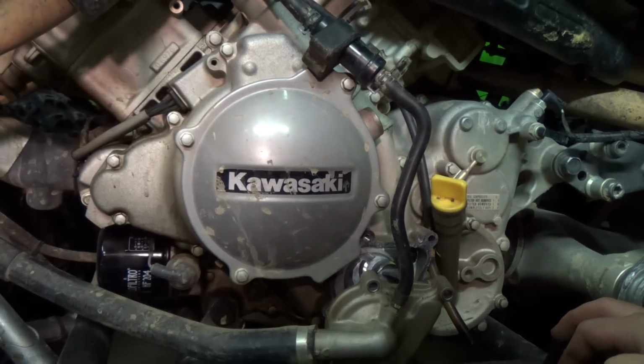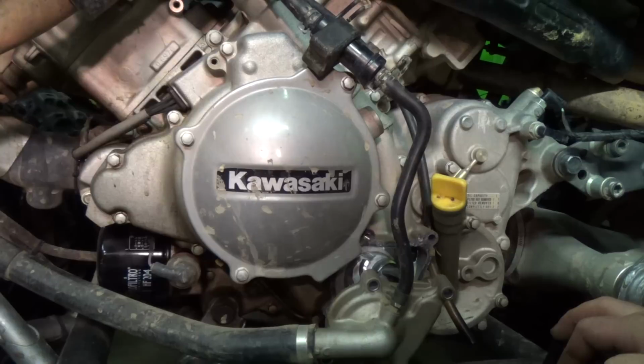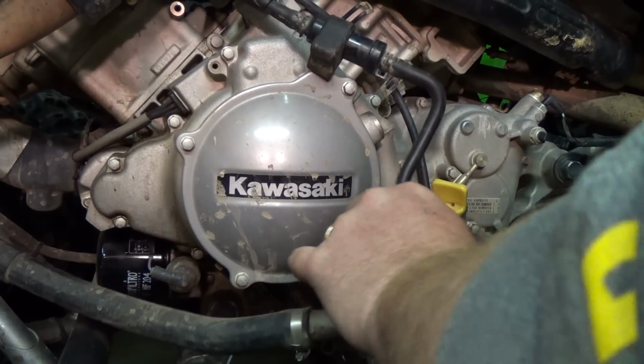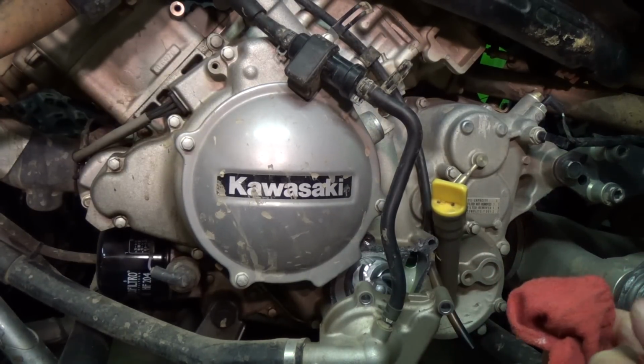Let me remind everybody that I am not a mechanic. I guess I'm a backyard mechanic, or someone who just likes to take things apart. I can actually take things apart better than I can put them back together, for the most part. But I don't mind trying.